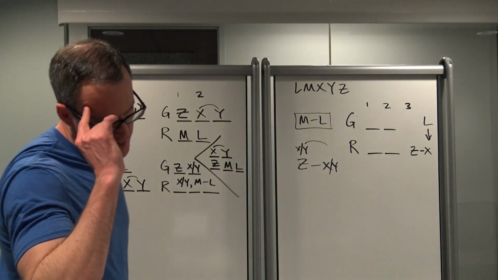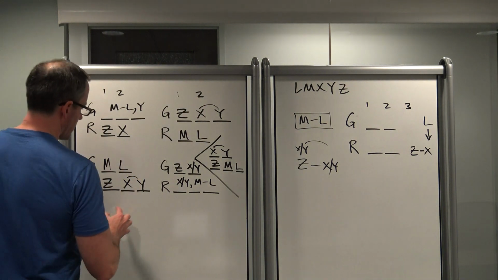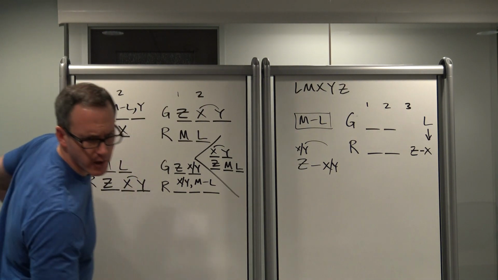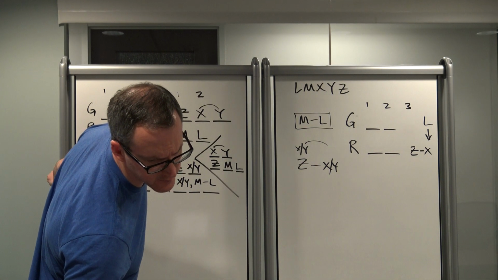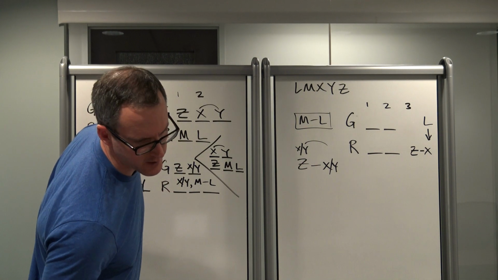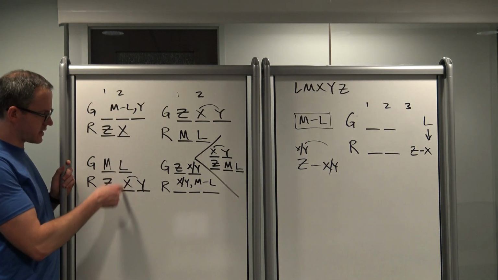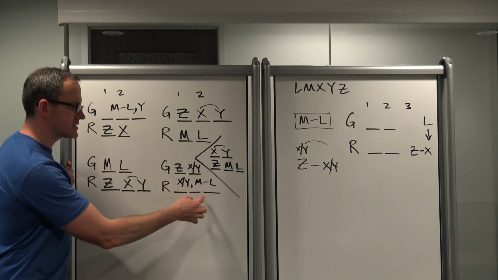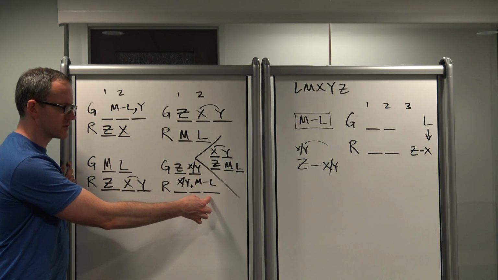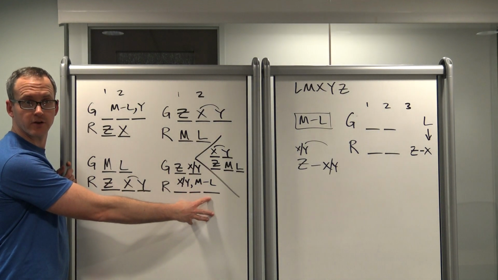Okay, remember that X is in 3. Can L be at the same time as Y? Oh, sorry, in the same room. Well, actually, L and Y are not in the same room. If X is at 3, can L be in the same room as Y? In this world down here?